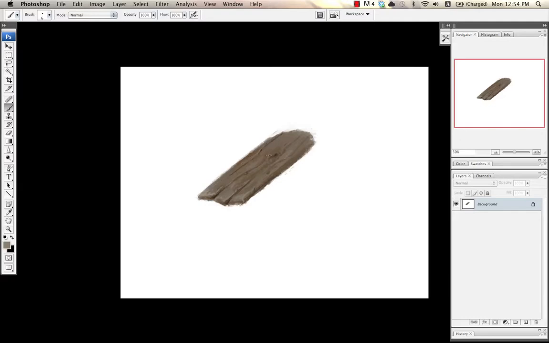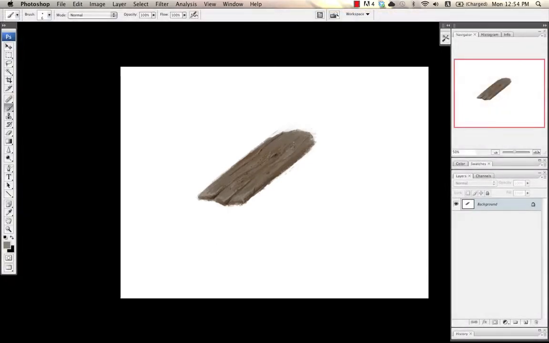I'm thinking that this piece of wood could be like in an old house, or maybe it's part of like an old ship or something. That's why it's so beat up looking and rough. There's lots of little pieces of damage on it and all that.